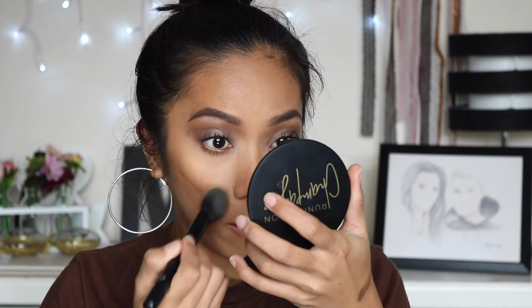So we're not actually going to do a highlight today, which is surprising. I mean, like a blinding highlight. So what I'm going to do is to just apply this peachy shade right here from the Fifth Avenue palette and set underneath my eyes to brighten. But in terms of blinding highlight, we're not going to do any of that.